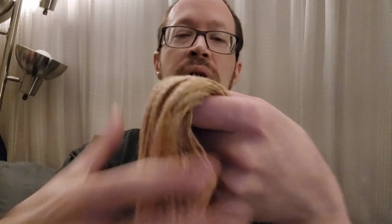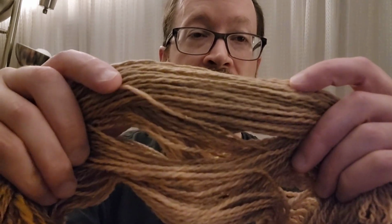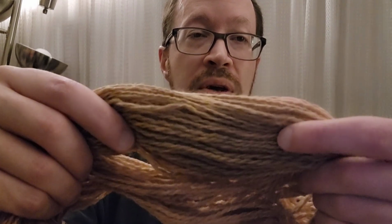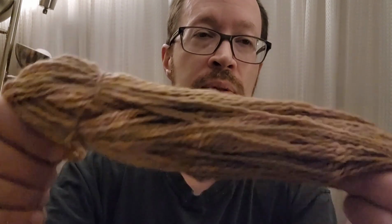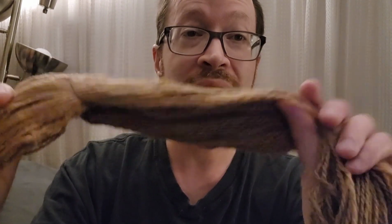I cannot wait. Now, as far as the spin, it is a 2-ply, and it looks really nice, actually. You can tell that it was handmade, but that's a good thing. It does not look like it was machine processed or manufactured. So let me give you a little bit of a better close-up. The ply looks really nice and twisted together, which is really cool. That way there will be less chance of it splitting. So let me give you another bit of a close-up there. This is gorgeous, and it is so soft.